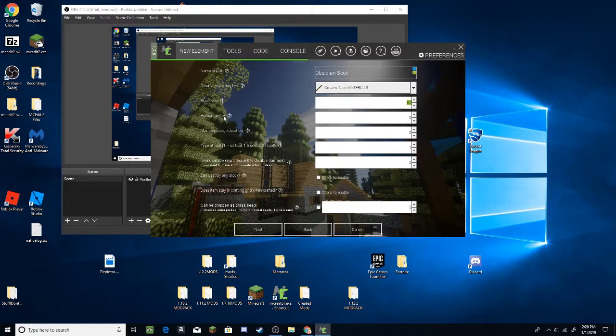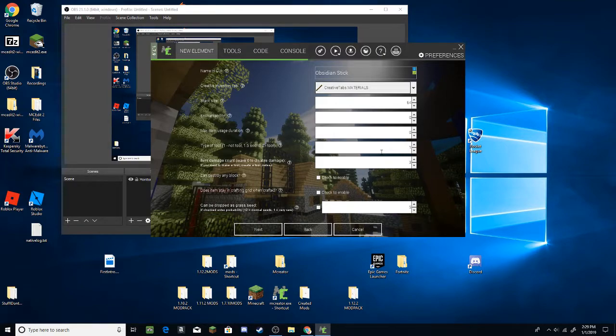And then enchantability, you don't have to worry about if it's not something that would need to be enchanted, like a tool or a sword or something. So skip that. Max item use duration. Again, if you're using something like a stick, you don't really need use duration. So we can skip that. Type of tool. If it's not a tool, leave it 1. Item damage count. I'm just gonna say 3 because it's made out of obsidian. It's gotta do some damage.